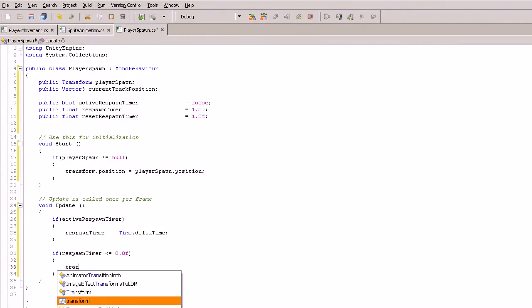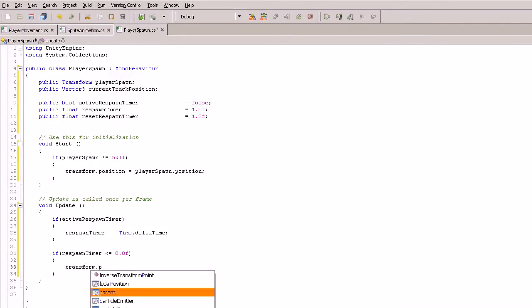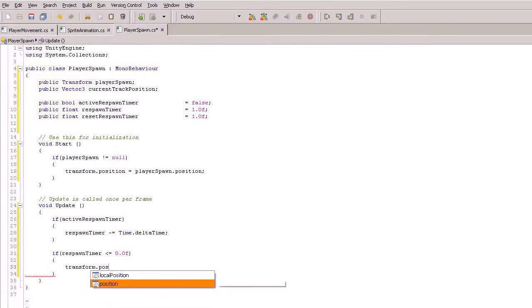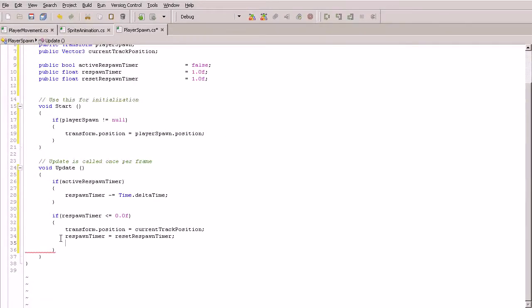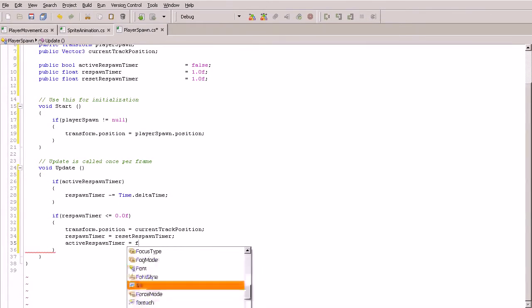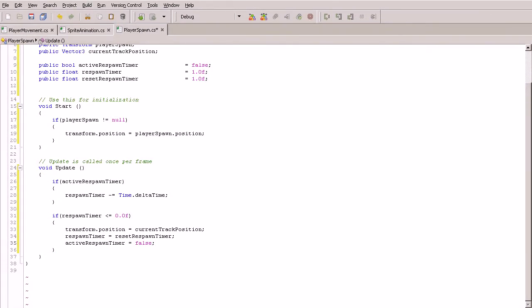We'll say transform.position, so we want it to respawn at the current track position. There we go. And then we're going to say respawn timer equals reset respawn timer, so we're resetting that. And then we're going to turn the active timer off, so we're going to set it to false. Alright, great.